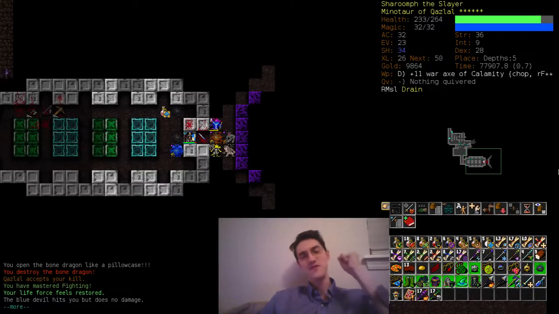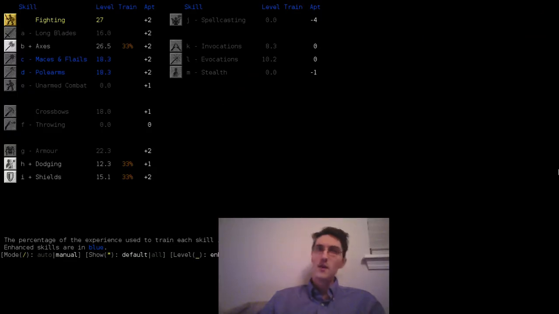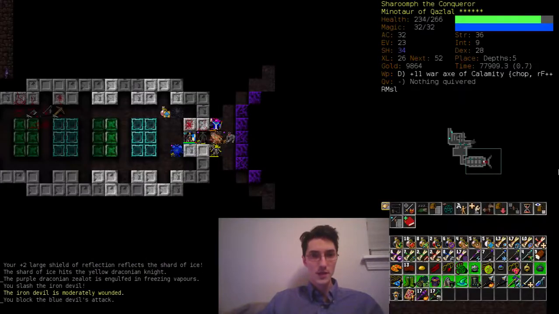We have Mastered Fighting. Booyah. Alright, so fighting at 27. That's cool. We want to get access to 27 as well. Might as well. Now that we found a triple crossbow, we could consider training crossbows. I kind of want to get to a better gear situation before we do that, though. Invocations and evocations are still reasonably useful.